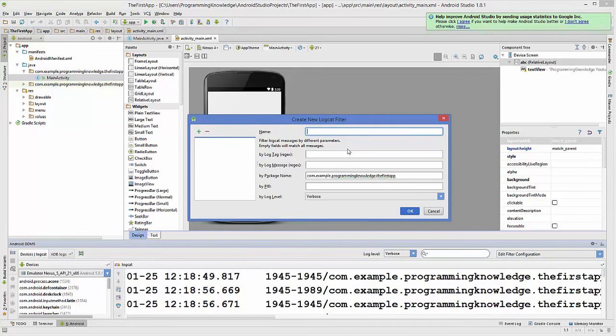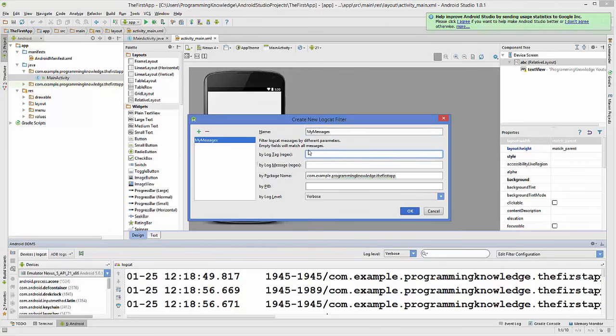For example, I want to make my custom message configuration.